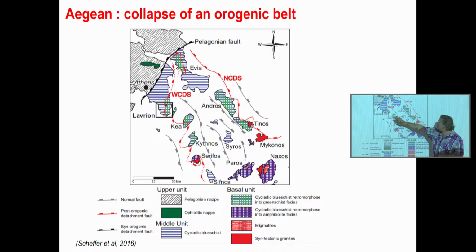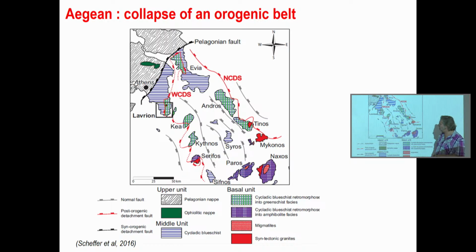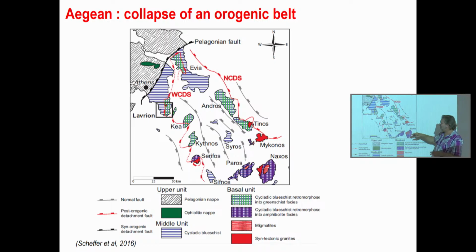And for most of the Cyclades, it's the case, blueschist and then greenschist. Some islands have preserved only blueschist. And then, when you have crust like that, with purple, that's blueschist, fairly, only rarely preserved, but most of it is blueschist overprinted by mid-pressure, mid-temperature, amphibolite, or greenschist to amphibolite facies metamorphism. And all the way to migmatites in the core here of Naxos.